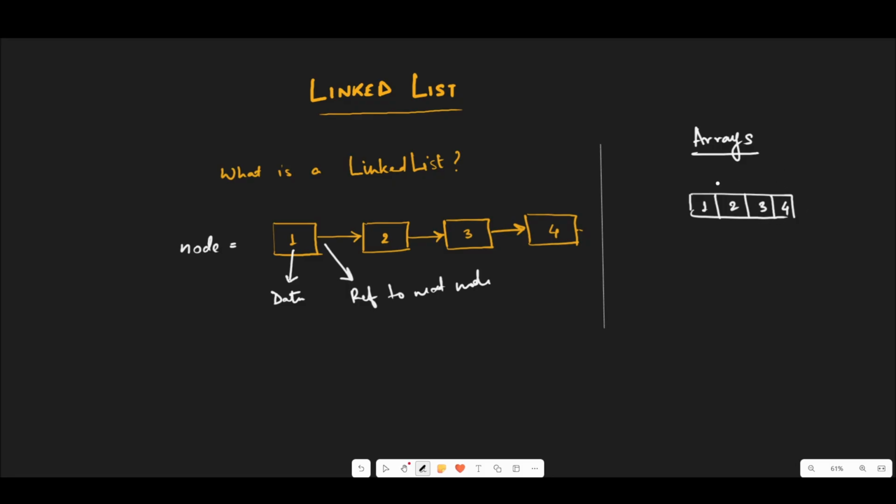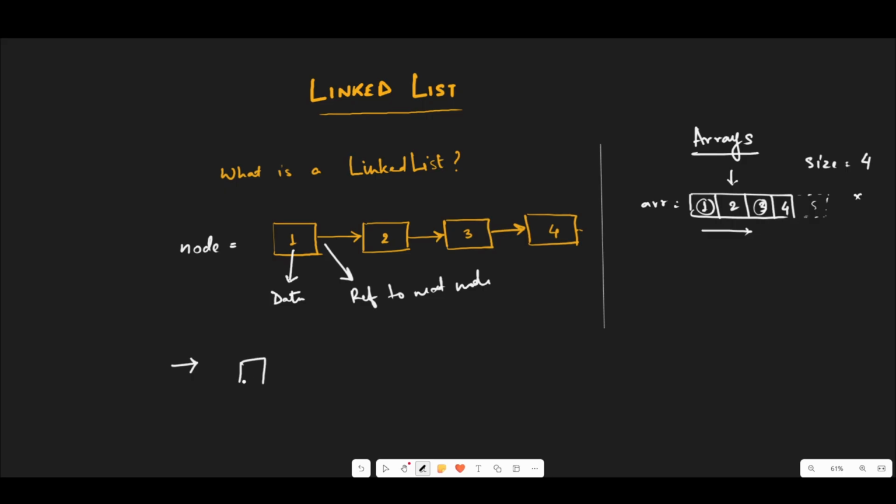Also, suppose we want to rearrange it. We can definitely rearrange the values. We can change the values, but the memory locations, the nodes, we cannot change, and we cannot add. Once we have assigned an array a specific size, in this case 4, and we want to add another element, say 5, we cannot do it. Array does not provide us with this flexibility. Similarly, we cannot remove any element from the array. We cannot rearrange the memory locations in the array. They are fixed.